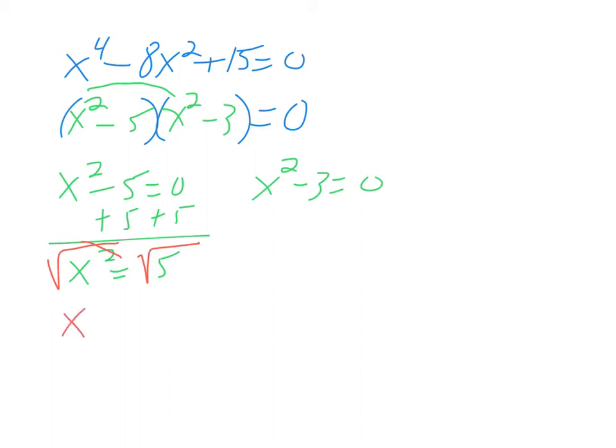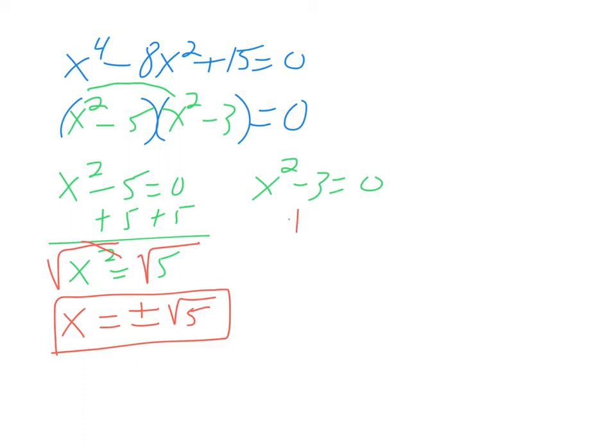So now I have x equals, have to have your plus or minus. Just from the original slide, I showed you why you had to have a plus or minus, when I did the x squared equals 9. Same reason here. So we have plus or minus the square root of 5. Square root of 5 cannot be simplified any further down. So that is going to be our answer. So there's 2 of our answers. Positive square root of 5 and negative square root of 5.